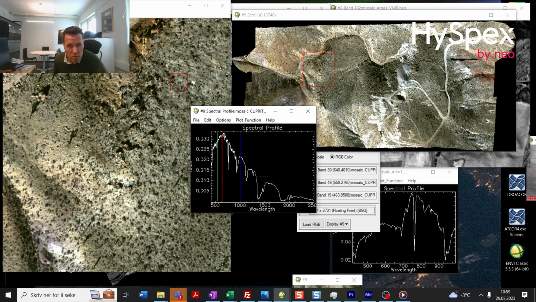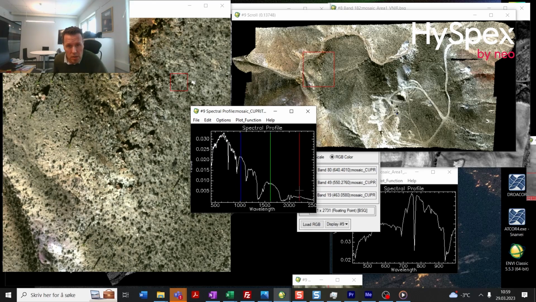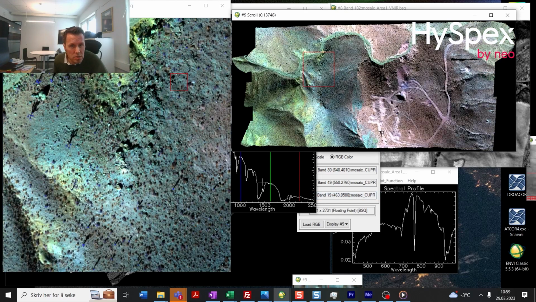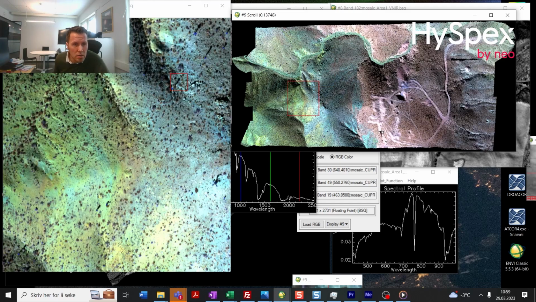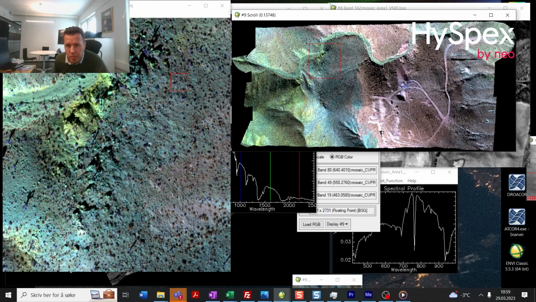So I will show here, for example, let's go to the SWIR and show some bands in the SWIR here. Cuprite is a very well-known area in Nevada that is used for a lot of geology, which you can clearly see here. Just in the false color RGB, you see there is a lot of different mineralogy here.